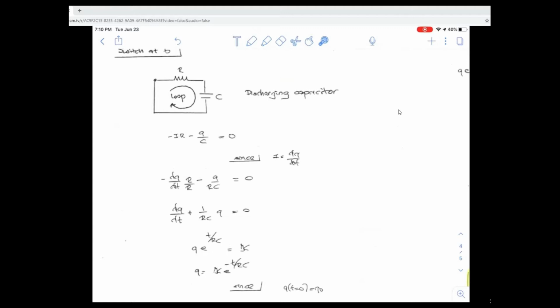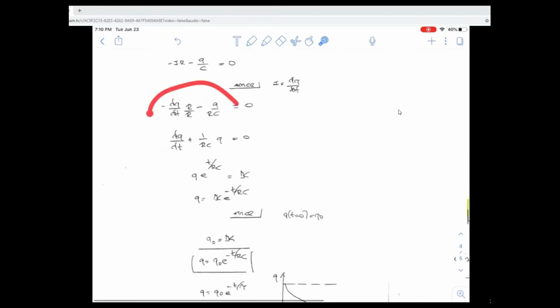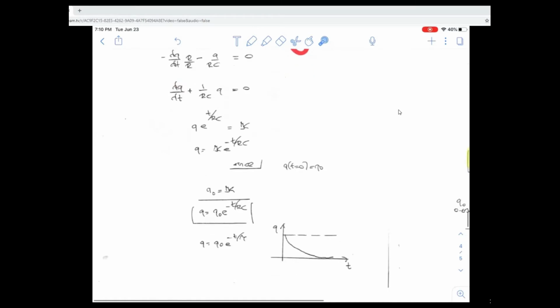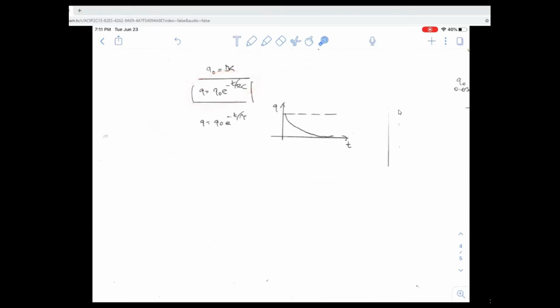This is normally a good standard test question so that I can see your reasoning as well as your mathematics. So, discharging a capacitor: once again, you have to use Kirchhoff's rule. There's going to be a voltage drop as the current goes across the resistor, and a voltage drop across the capacitor as it's discharging. Then you turn it into a differential equation. Current is how fast the net charge changes per second. This is a first order differential equation, or just simple calculus. You use the integral, and this is the equation that you come up with.